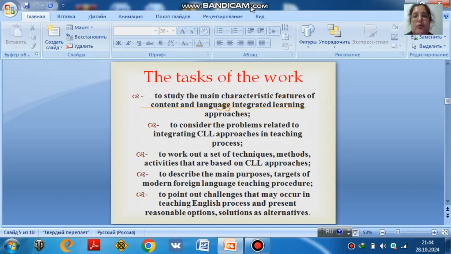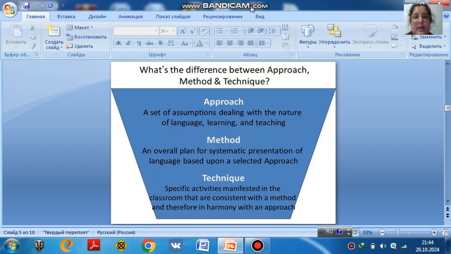The next one, to describe the main purpose and target of a modern foreign language teaching procedure, to point out challenges that may occur in the English teaching process, and to present reasonable solutions as alternatives.